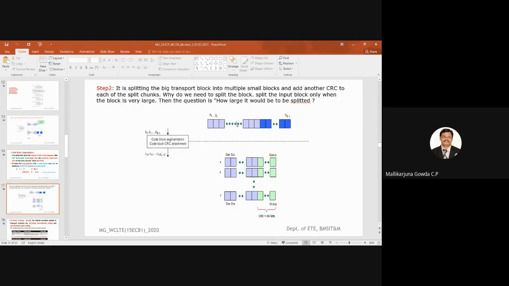This B, being of a big size, will be divided into sub blocks. That is what is known as code block segmentation, which is done here. For every segmented code block, the CRC will be attached, as shown.